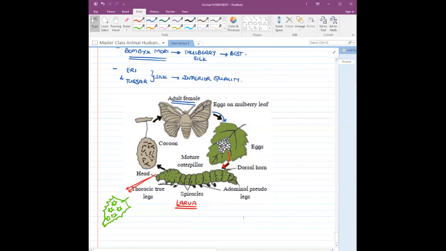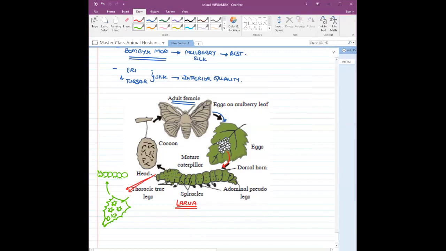Okay, I will just show you. So guys, what happens is, after this larva stage, after they have eaten this entire leaf, you are going to see that now this is going to increase in size. It is going to become really plump. Okay, it becomes something of this sort. And now, guys, this is actually ready to go into the next stage.